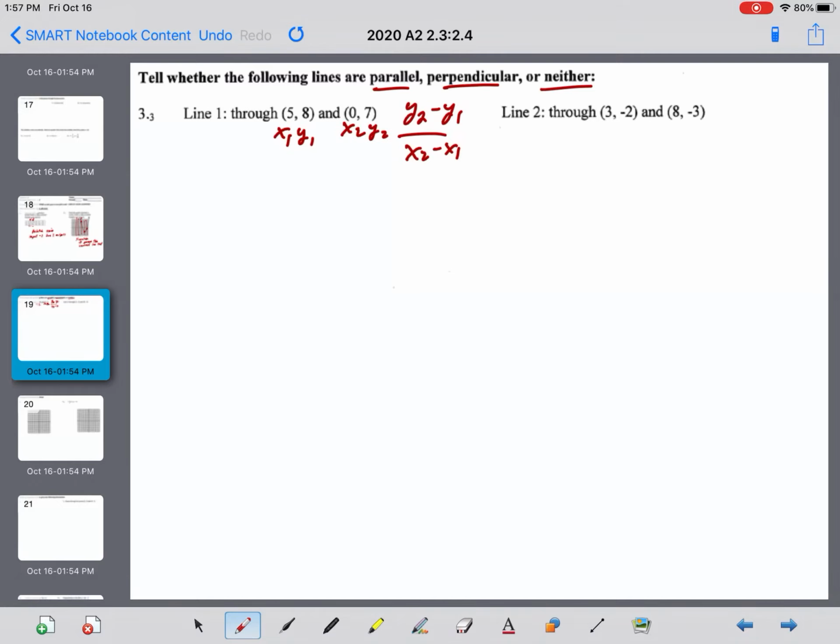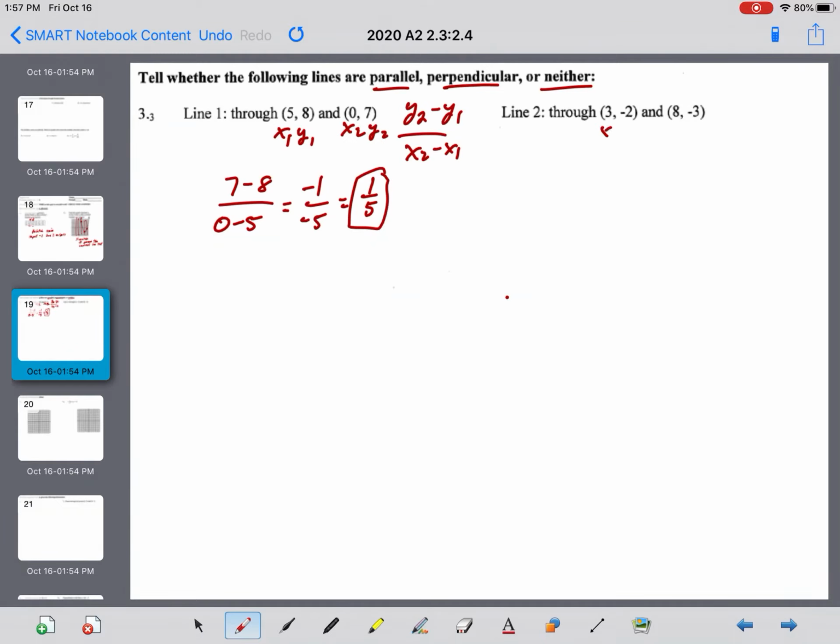So x1, y1, x2, y2. So your y's are 7 and 8. So you've got to do 7 minus 8. Your x's are 0 and 5, so you have to do 0 minus 5. Slope always sets up as a subtraction. You can do chop slash and chop chop to make it addition. 7 minus 8 is -1 to get the rise. And 0 minus 5 is -5. If you get a double negative like this, it's a positive slope. So that is a slope of 1/5.